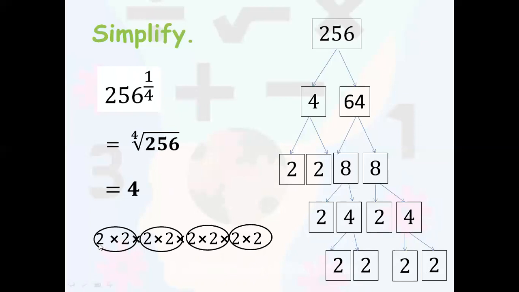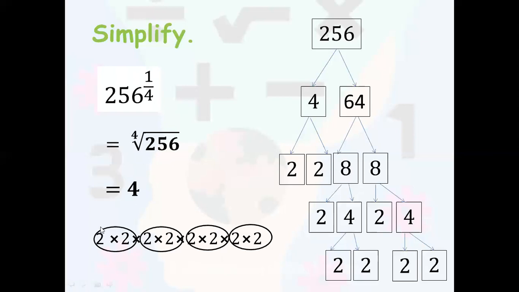So let's write them down here: 2 multiplied by 2 multiplied by 2 multiplied by 2 multiplied by 2, all the eight 2's which we got. But the index for us is 4. It is not 8. If the index was 8, we could simply write 2. But here the index is 4, meaning which number multiplied 4 times will give us 256. Now just imagine if you write 2. 2 multiplied by 2 multiplied by 2, is that going to give you 256? Of course not. So what we are going to do is group them together.